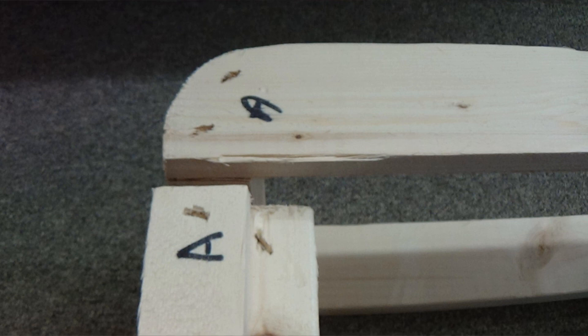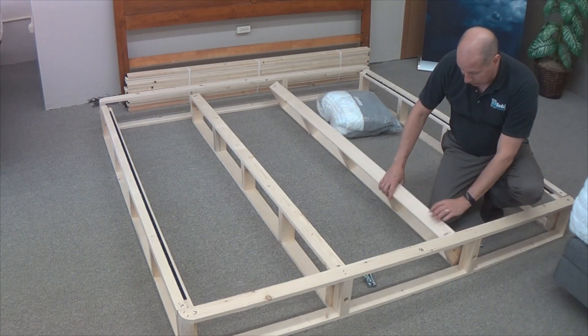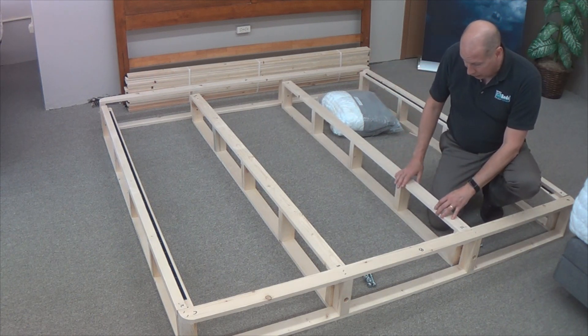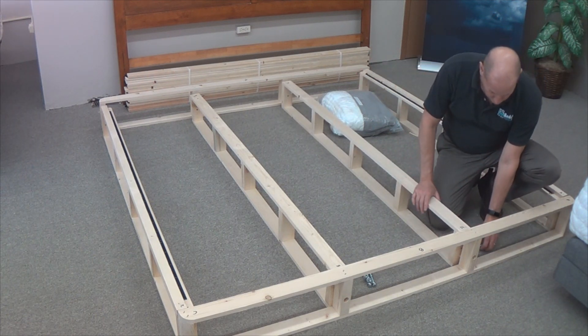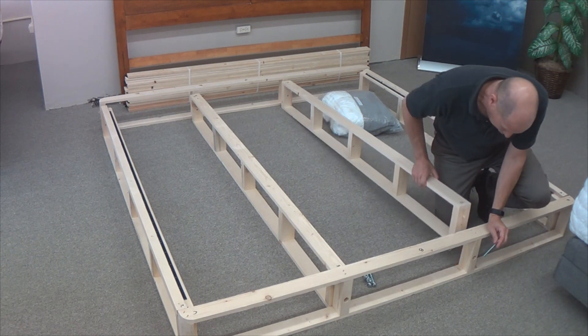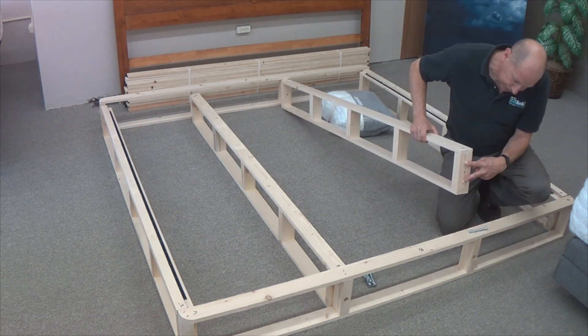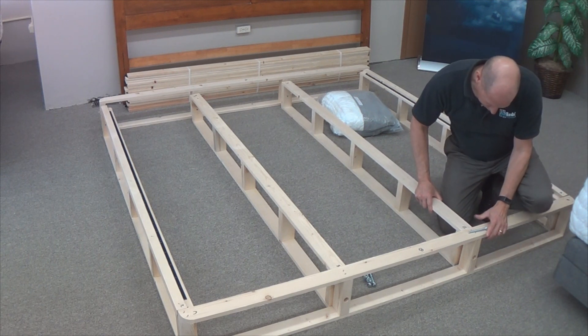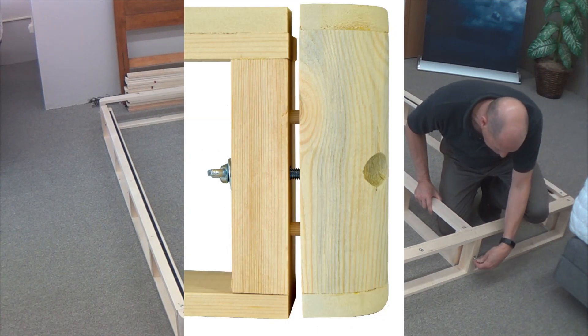On the other end, it's going to say 'up' — so that means this piece here is going to be upright at the top. Next, we're going to put the bolts through. There are two little dowel pins and two little holes — you're just going to push those in, and then put the bolt through.